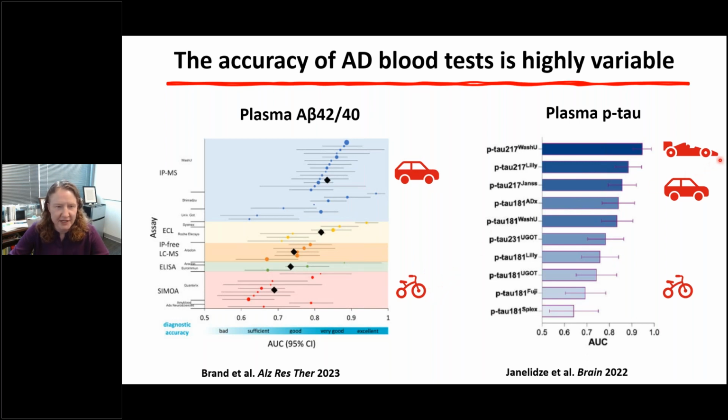And to get to the race car, you need something called p-tau 217, tau phosphorylated at position 217. And this percent p-tau 217 test developed at Washington University by Nico Bartolomei and the laboratory of Dr. Randall Bateman had the highest performance in classifying amyloid status in this head-to-head study. Now this may be confusing because many people think of A-beta as being representative of amyloid plaques and p-tau as representing neurofibrillary tangles. However, we have learned from a variety of CSF and blood test studies that p-tau 217 is an exceptionally good marker, not only of tau pathology, but also of amyloid pathology. And all the best blood tests for amyloid pathology measure plasma p-tau 217.